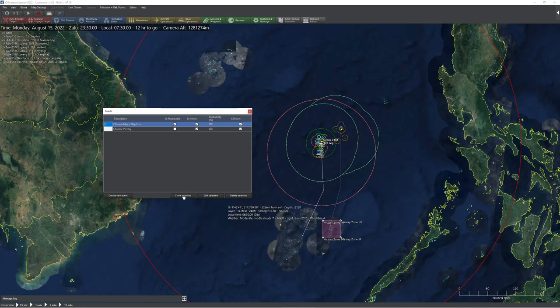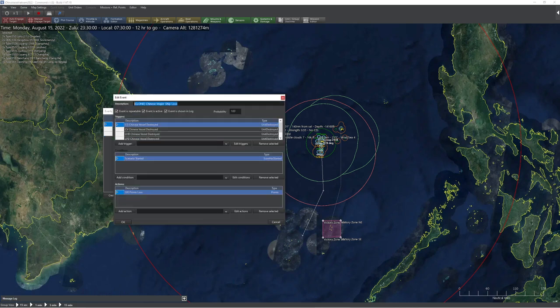That's pretty cool. So what I'm going to do is I'm actually going to clone that. But before I do that, I just want to check something real quick. Yeah, I'm good. All right, let's go ahead and edit this one. I'm going to call this one Chinese minor ship lost. That is not a minor ship. That is a minor ship. This sounds the same, right?